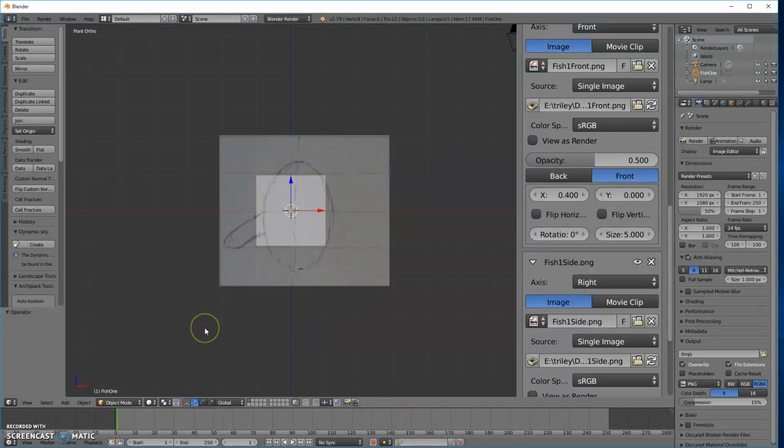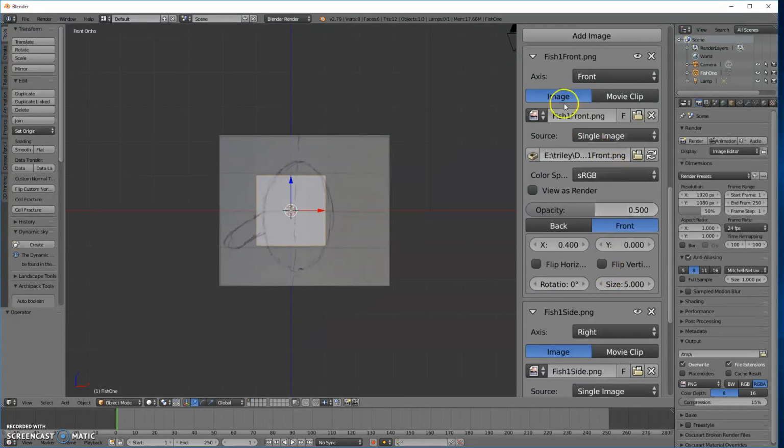In the next video, what we're going to do is look at modeling the contour of the fish based on our fish line here. And actually I'm going to readjust that one so it's more centered. And so that was my top one, the front, and I want the displacement here to be a little bit better lined up. That'll work for me. Okay, that's all for this one, and I'll see you in the next one.